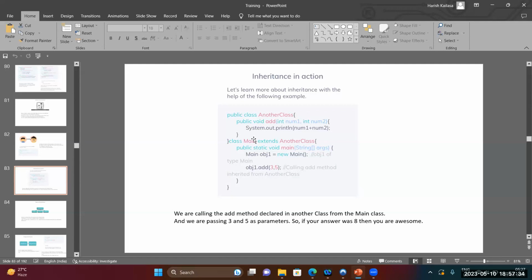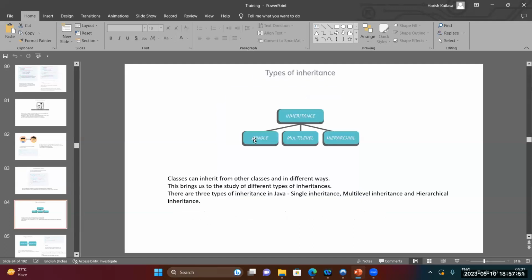So object one dot add 3 comma 5 is going to print the sum of those two numbers, so the output of the program is 8. Inheritance is actually not a single one.